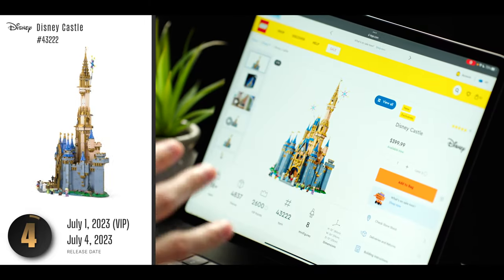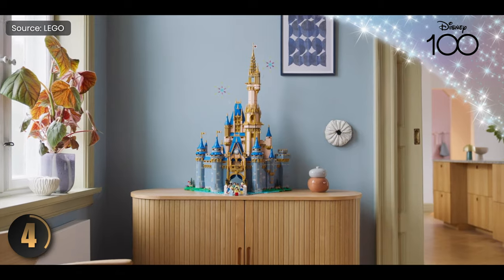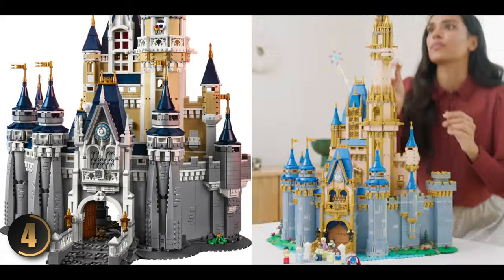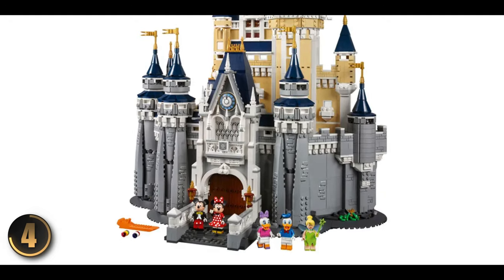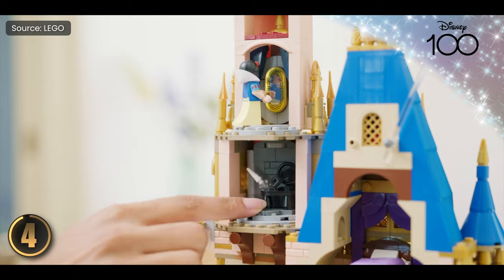For our fourth pick we've got another Disney set — the majestic Disney Castle. Even so, it's a phenomenal recreation of the classic Disney castle. The blue and gold color palette they've chosen is genuinely stunning; I think they've outdone themselves compared to the original. I do have a soft spot for the lineup of iconic Disney characters in the previous version, but at the end of the day this is a LEGO castle, and they're always a blast. The build is half the fun, and this castle looks like it would be a rewarding project.